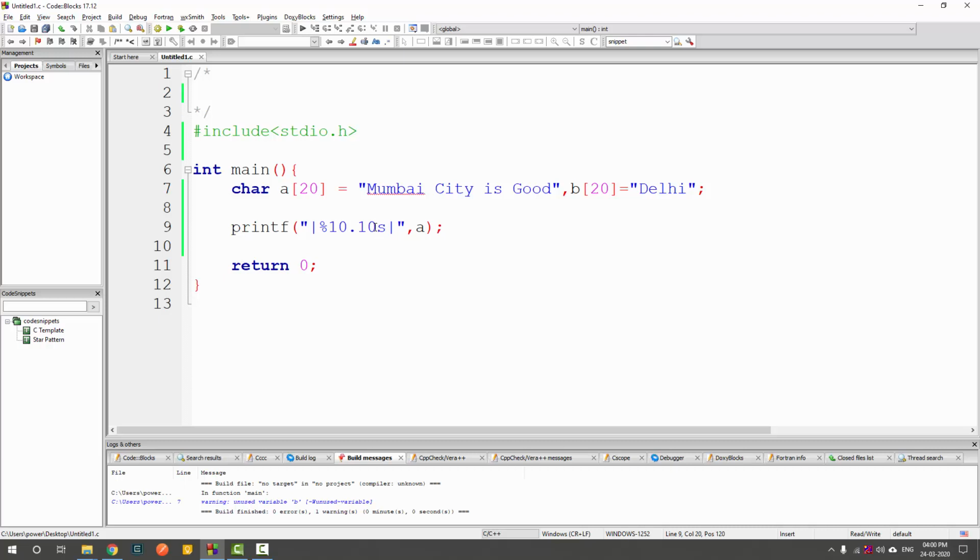Always remember, to set the size of the column you use the width, which is before the point, and if you want to limit the number of characters in the string, you add a point and then specify the number of characters. I hope you have understood. Let's move ahead with part 2.